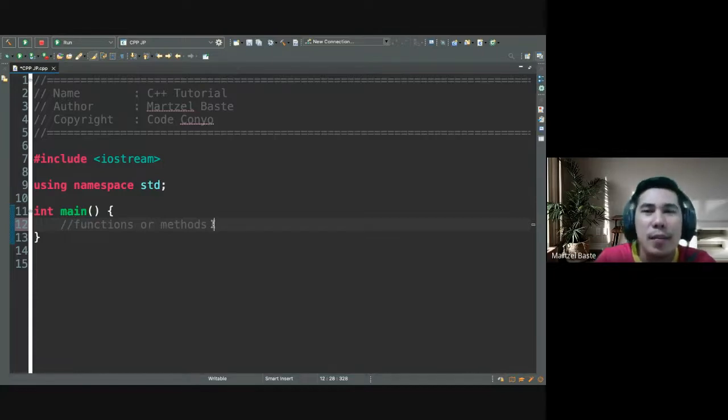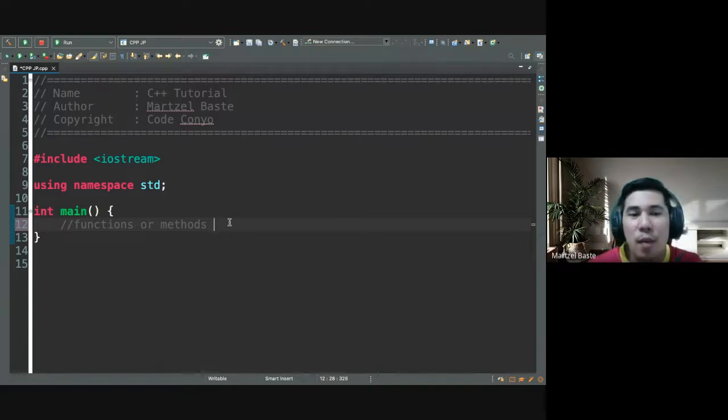But in C++, we only have limited functions, compared to Java, which has thousands of functions that we can use. These functions that are available for us to use as programmers are called built-in functions or predefined functions.